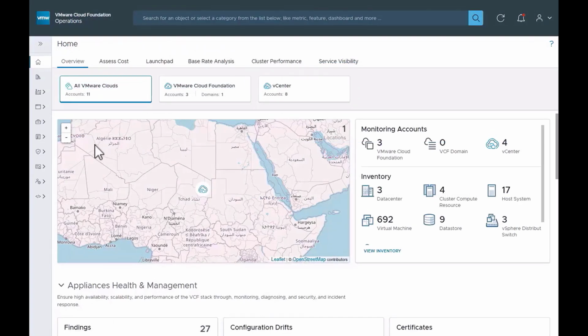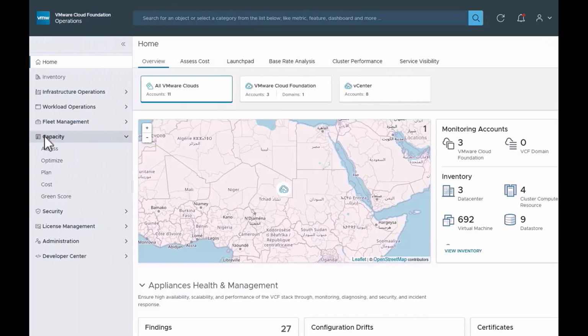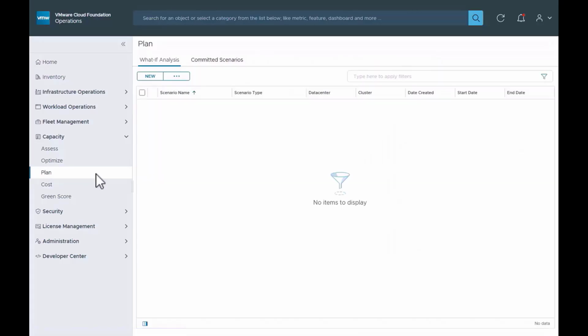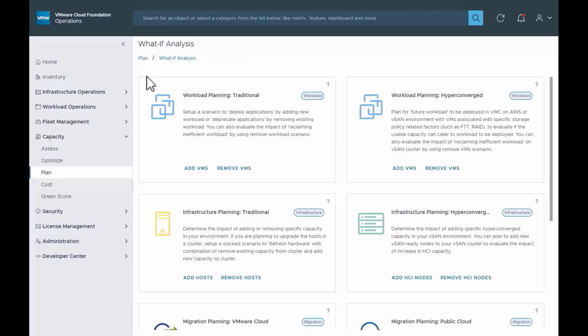So let's just take a look at a situation where we're onboarding a new team that'll need VMs to support their business applications. And of course, before we commit to any plans, whether we're looking at working within our existing environment or simply by adding new VMs or hosts to existing clusters that are already available, or if we're even considering the option of adding completely new VMs to an entirely new cluster. And with VCF, it can actually help us understand the financial impact of additional workloads for both options so that we can, again, make that informed decision.